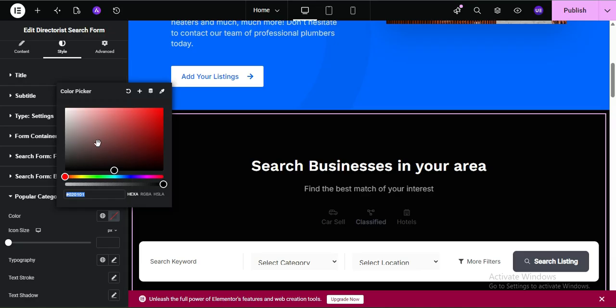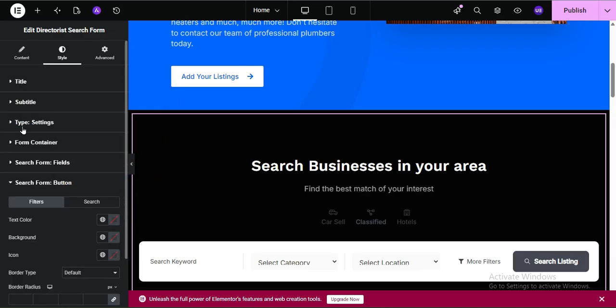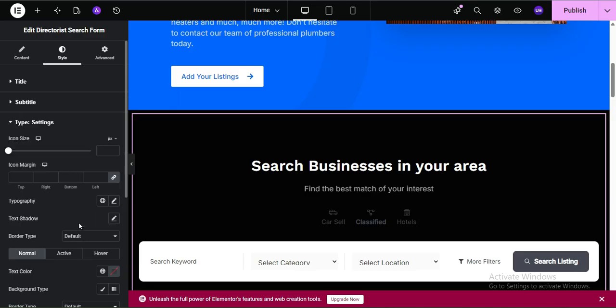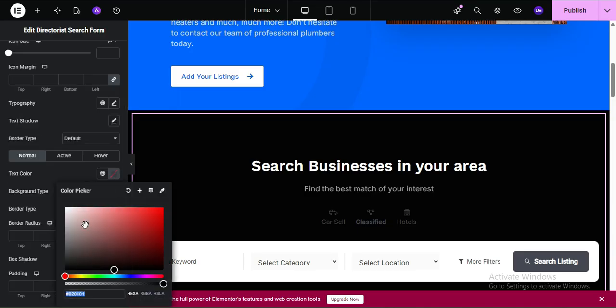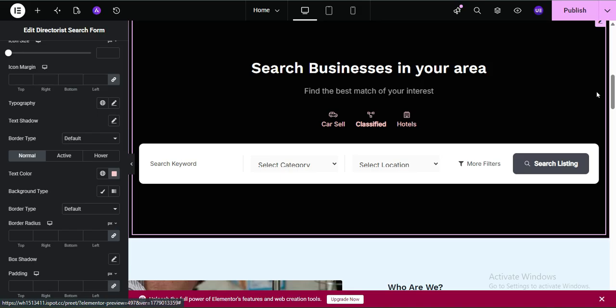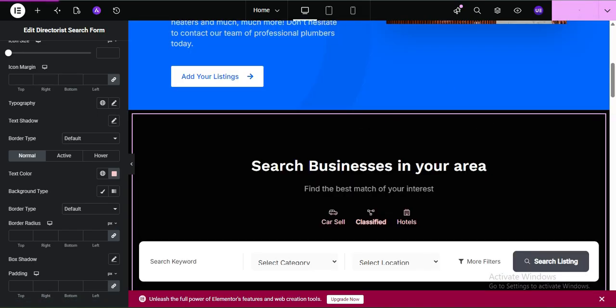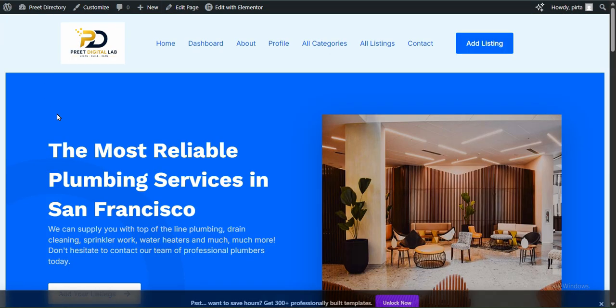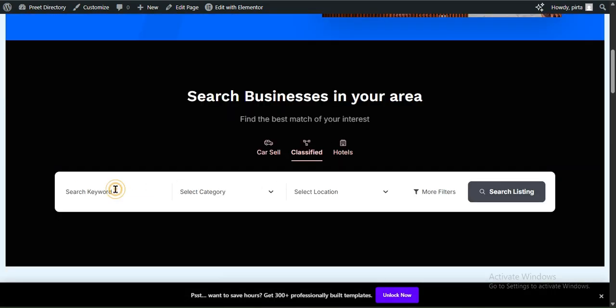Let's make it white or red or something. In the type setting, let's select color white, or we can select a little bit like that. This way you can design your form. Beautiful.